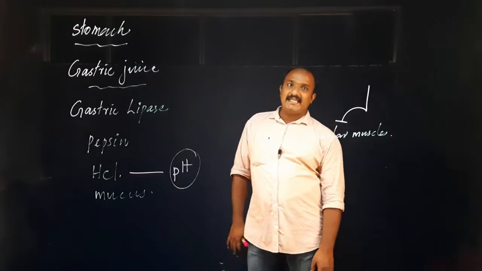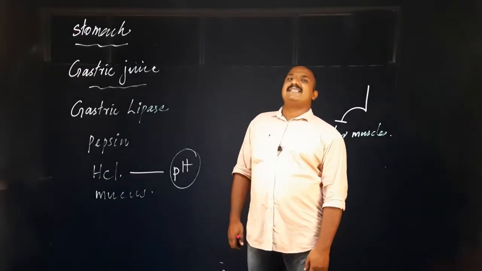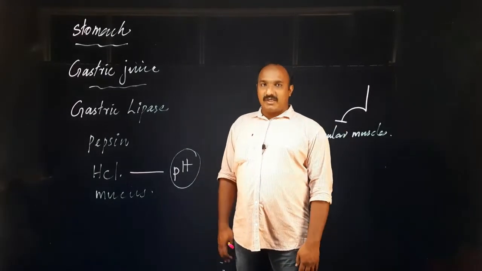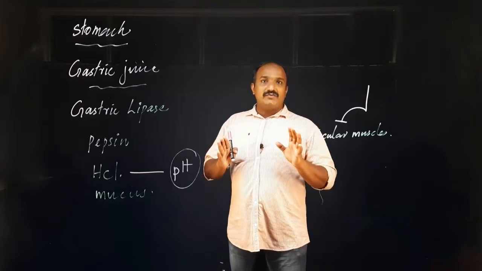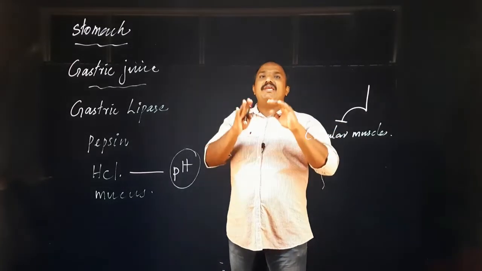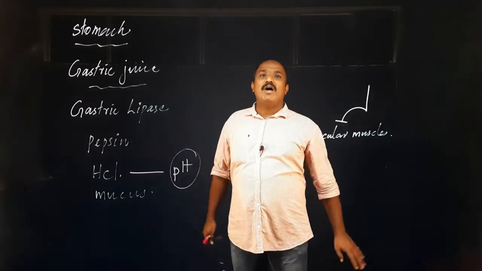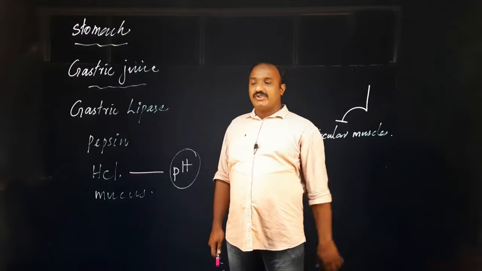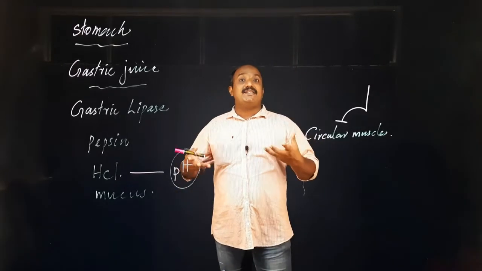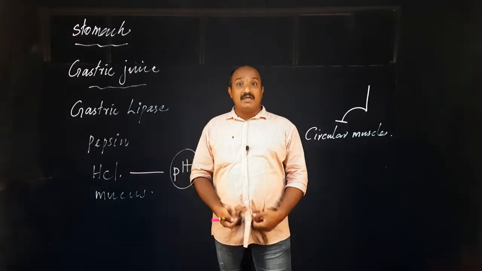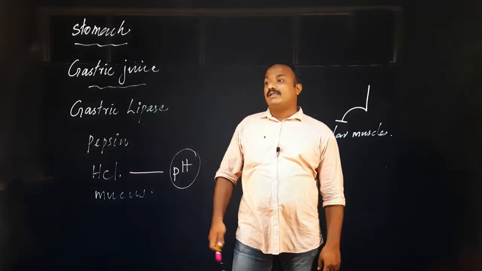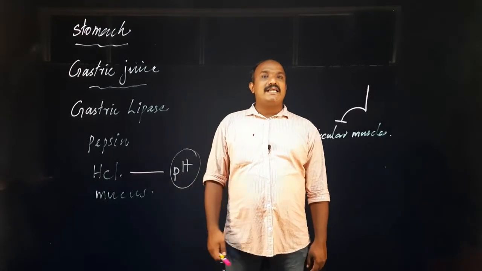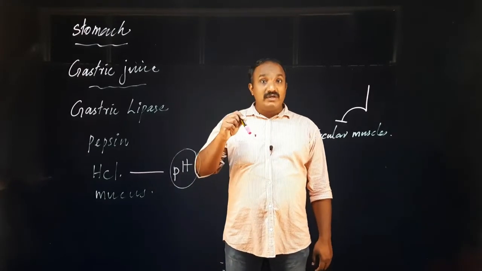Then mucus, that is very important. Mucus is another secretion produced from the inner walls of the stomach, and also the inner walls of the stomach are coated or painted or covered by what? Mucus. What is the benefit of that mucus? That is a very important question. So mucus protects the inner walls of the stomach from the actions of what? These enzymes and acids. Look, hydrochloric acid can dissolve metals.